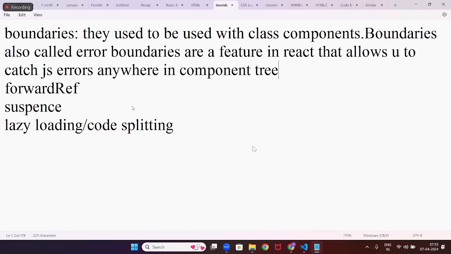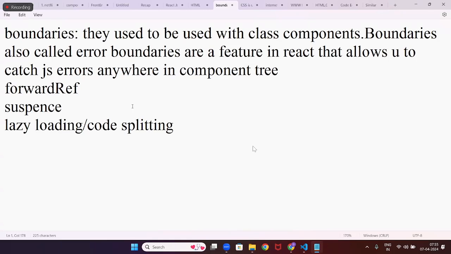So basically, if anywhere in your component tree, that means component inside component, some component tree is there, if some error happens, usually errors in React unmount the component. That means the moment the error comes, the component will not render.